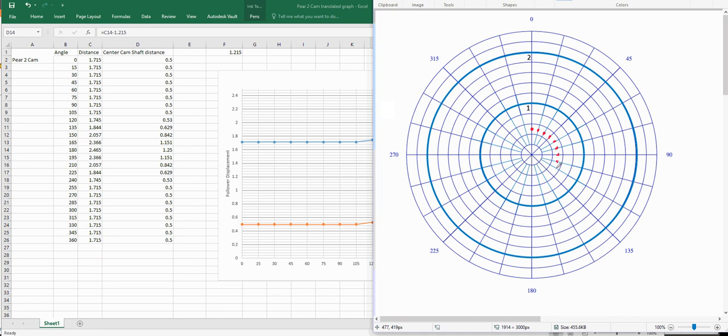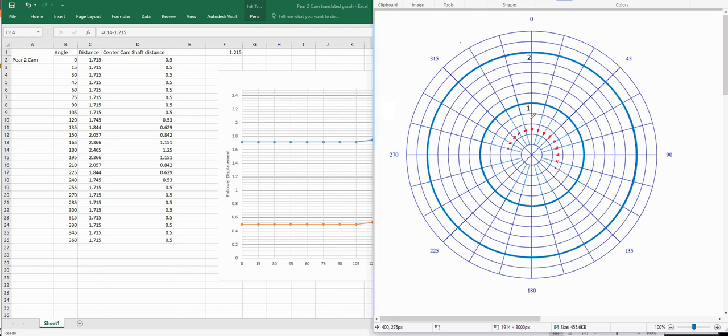But at 120, it's going to get a little bit bigger. And I can actually go back the other direction. We can say 360 degrees, which would, of course, be 0, is 0.5, okay? And then they're all 0.5 all the way up to 240 degrees. So I'm going to go ahead and go back this way because it's easier for me. It doesn't really matter because it's going in a circle. But essentially, we're going to sketch this cam.